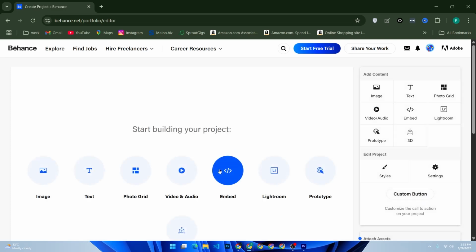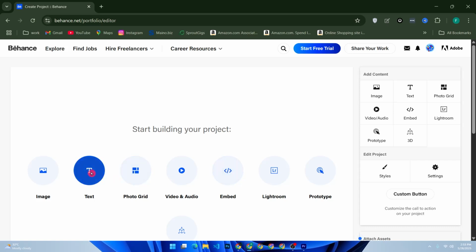This will open up the Behance project editor. Drag in your visuals, make sure they are high quality, properly sized, and organized from start to finish. Add short text sections to explain your concept, challenges, and decisions. Break up the layout with headings and don't be afraid to show behind the scenes work.